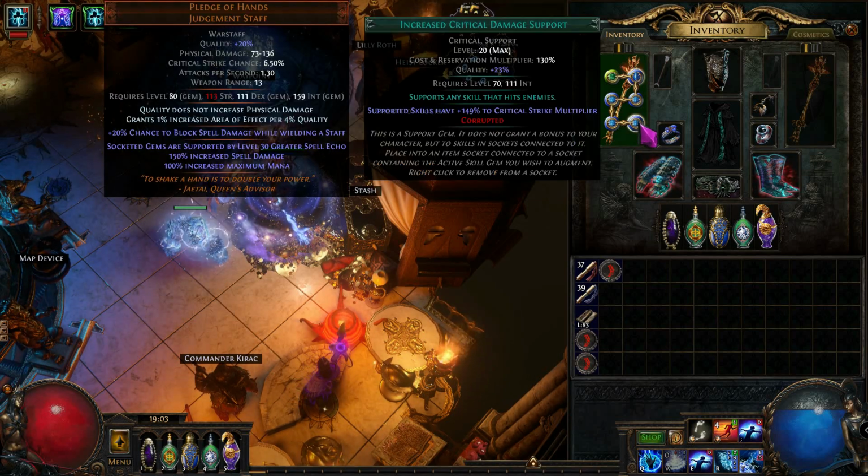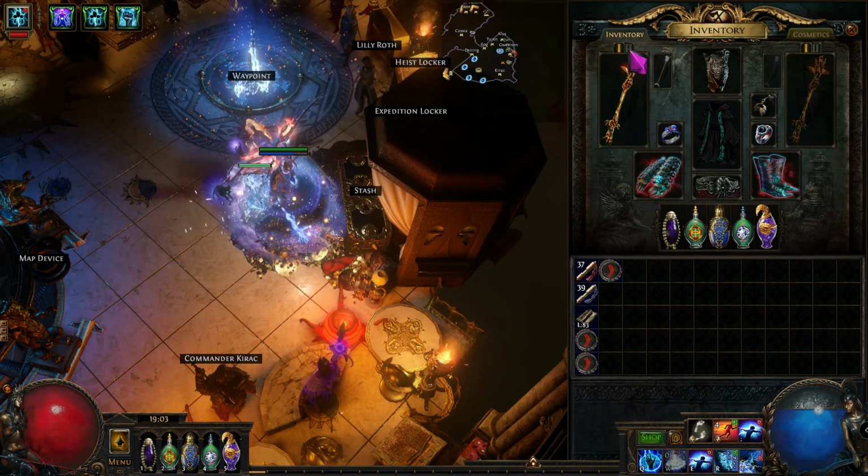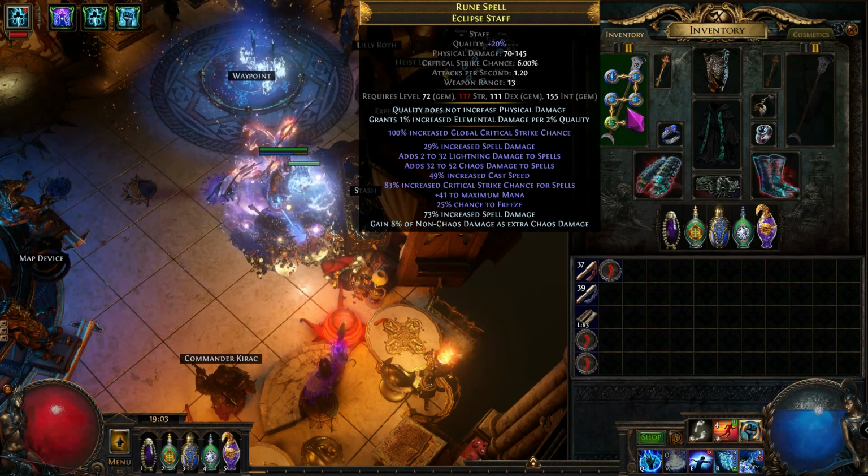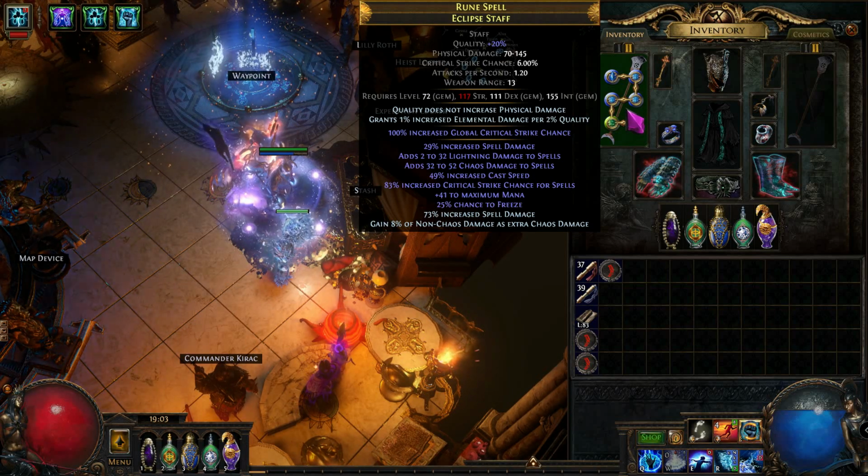But so with 6 link, it just becomes ridiculous damage. But at the same time, like I said, you don't want to be mapping with your Pledge of Hands, so you also need a decent staff. This one is a really good staff.